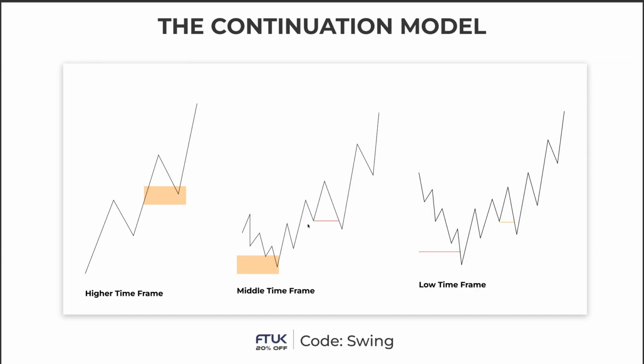We are basically looking for the market to go to the upside, or whichever way our bias is. So we are looking for a market structure shift, which happens here, but we are not going to enter here. What we are going to do is wait for price to take out a low while moving to the upside. You can see it here, we have this low, and the market has come lower and taken it out, right? And this is where you want to go into a lower time frame, and there you are going to look for a market structure shift again, and then again a raid on the low.